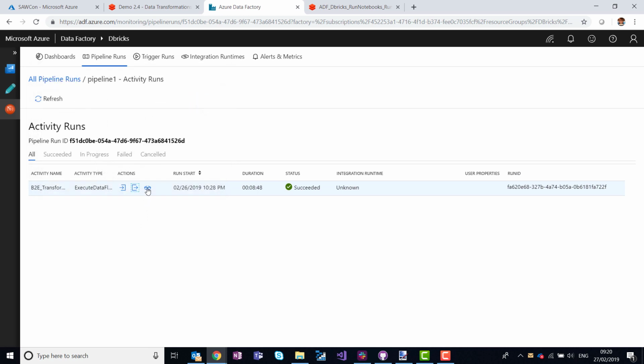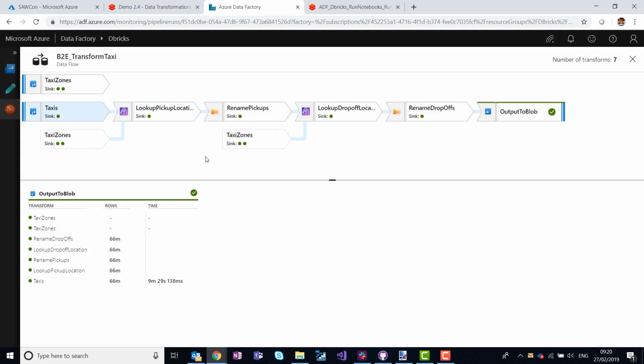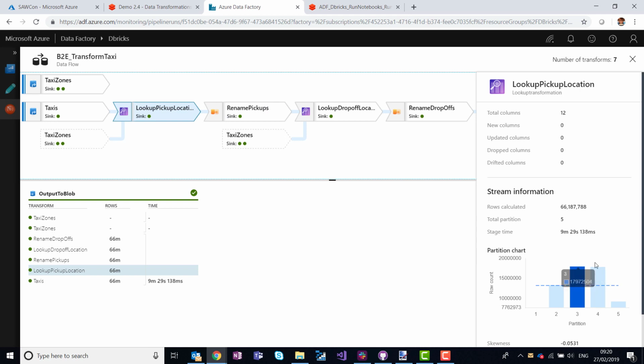But what's really useful is the data flow details. So for each run, I can go in and I can see the history. For each step it went through, what did it actually do there? How many rows were in each partition? How many chunks was that stream in memory on that cluster? So in terms of optimizing things and looking at cardinality and how it's changing, it's super, super useful. So you can then go back and optimize it and tweak it and do some low-level partition management. And that's it.